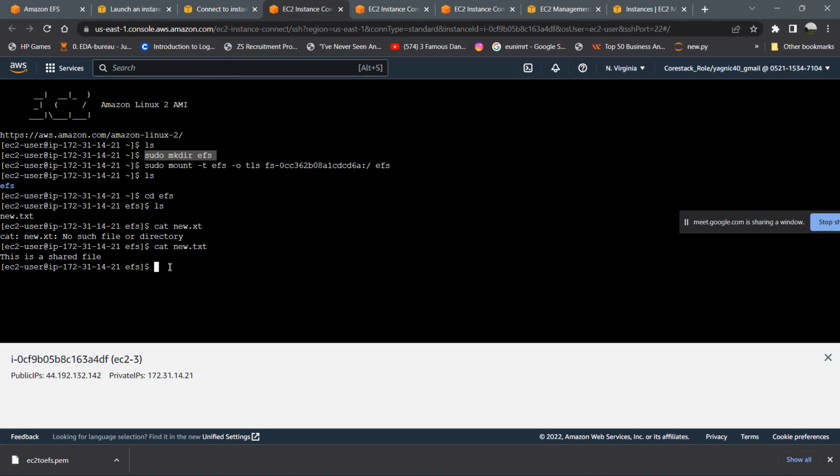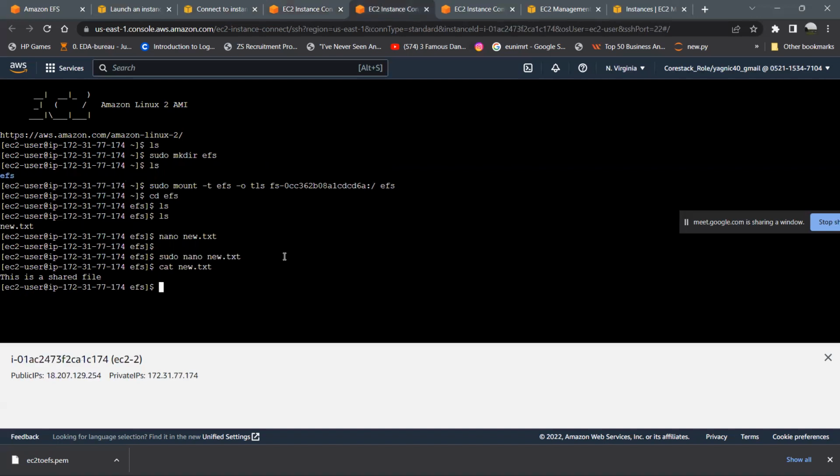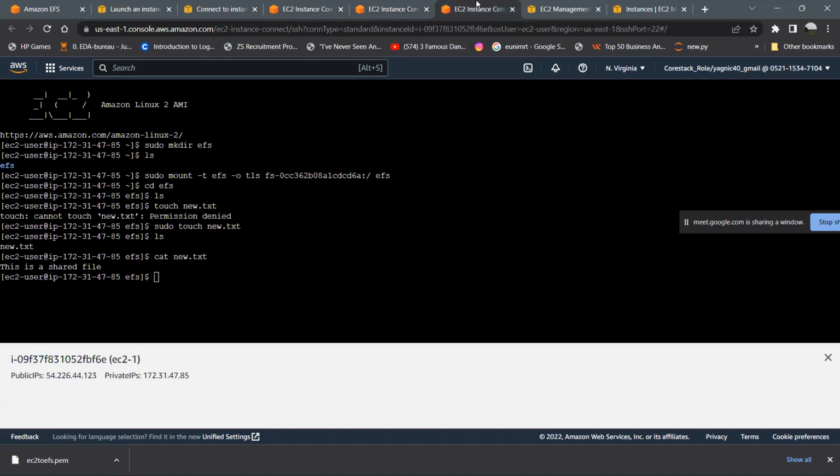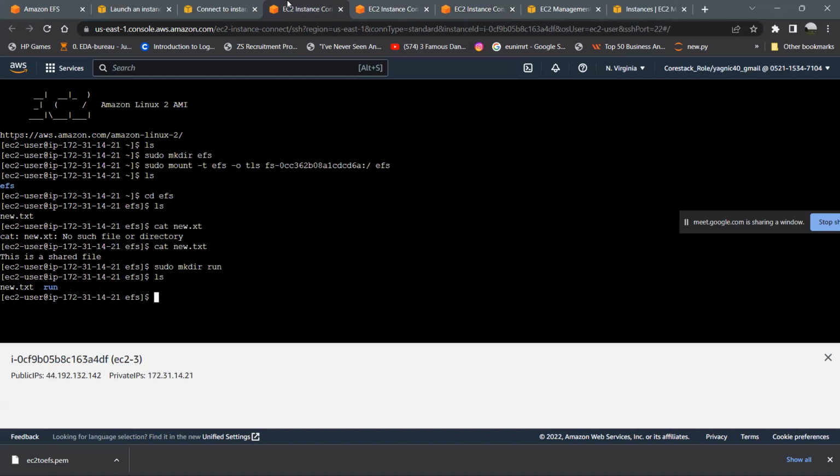You can even do this, just make a directory, not only the text file. So you can just do sudo mkdir run or something. So it will create a new directory run. If you do ls, it should be showing run. Here also run. Here also run, right? As this is a shared directory, it should show the run in every instance.